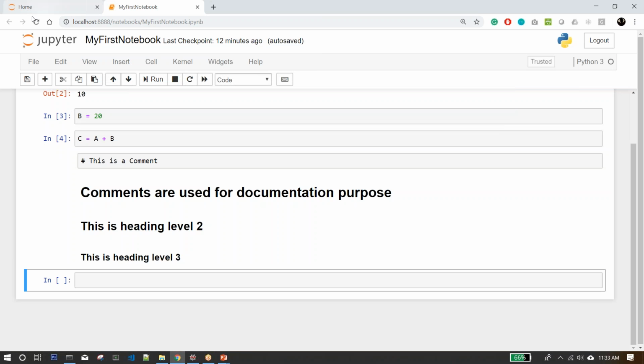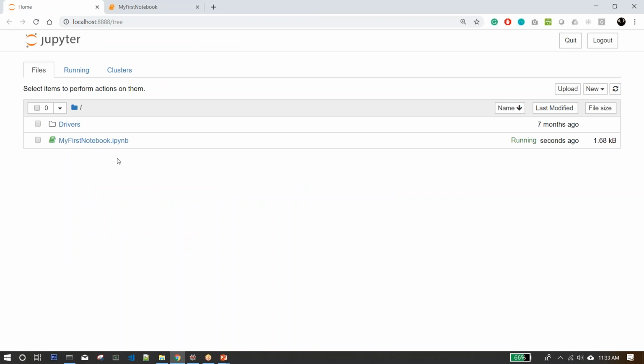If you see the home, here it is now going to display the name as my first notebook dot ipynb. This is called IPython notebook. The extension ipynb is IPython notebook.